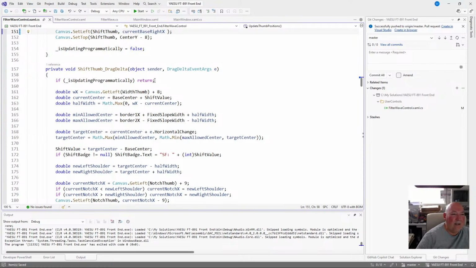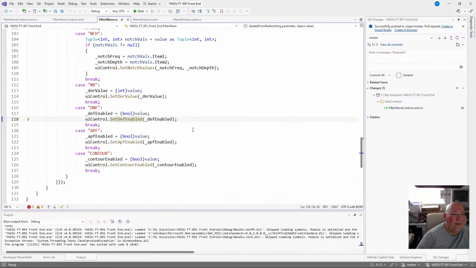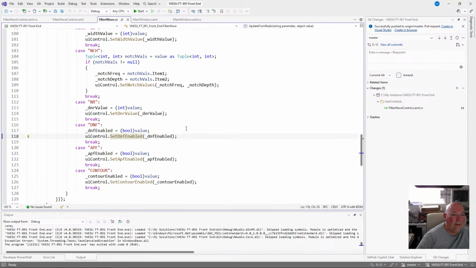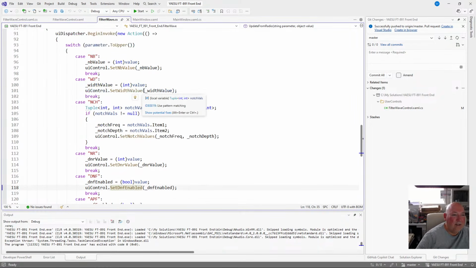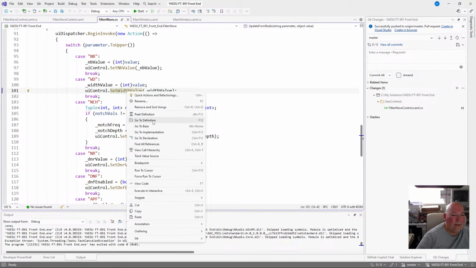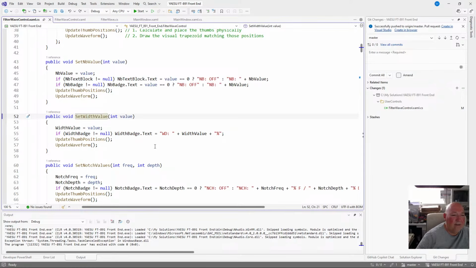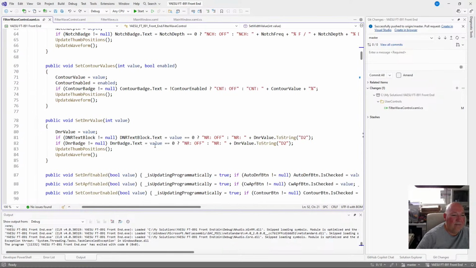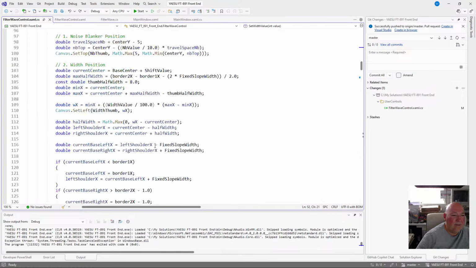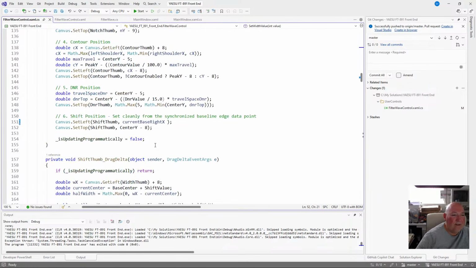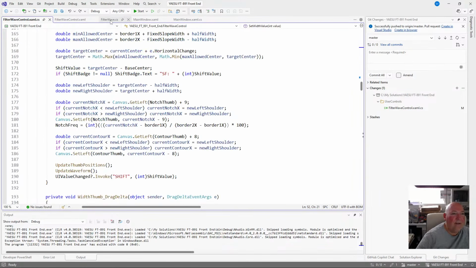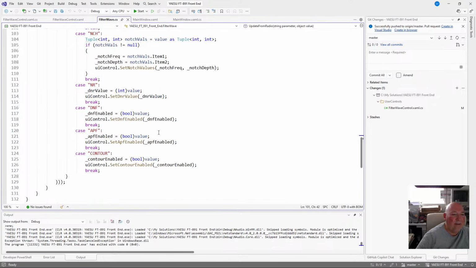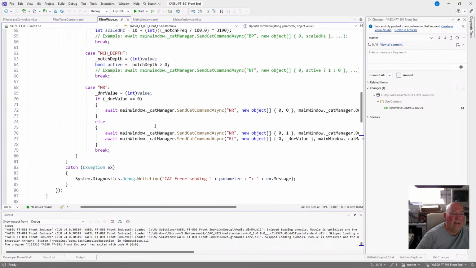We can make the width do something, can't we? Right, so the width, there's your notch. Set notch values, width, set width value. Okay. So where's the bit about setting the, here it is, cat command.